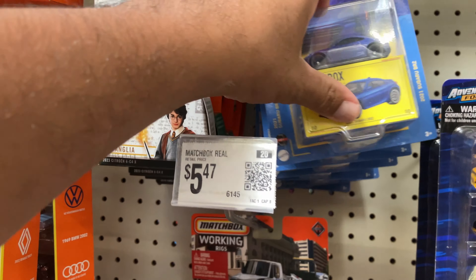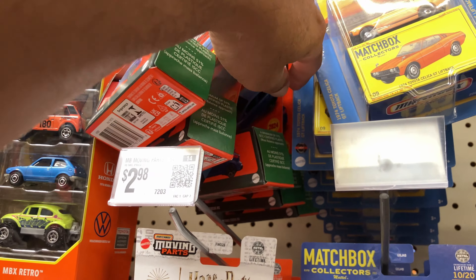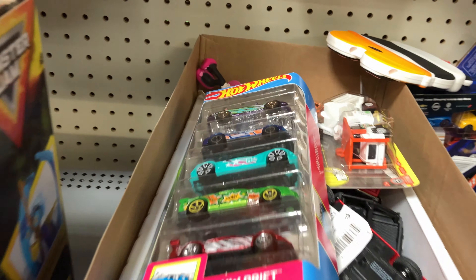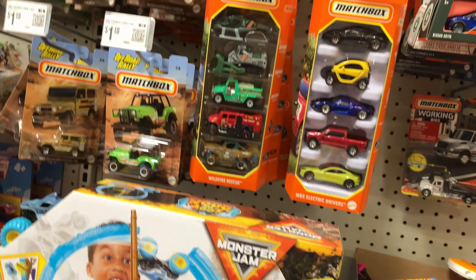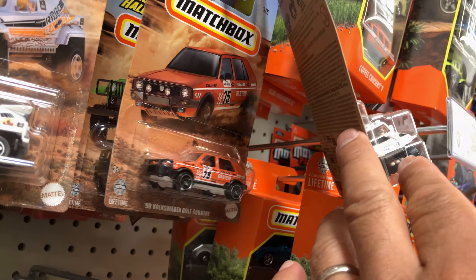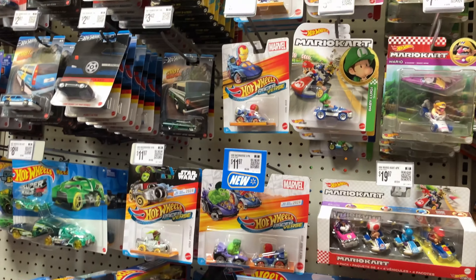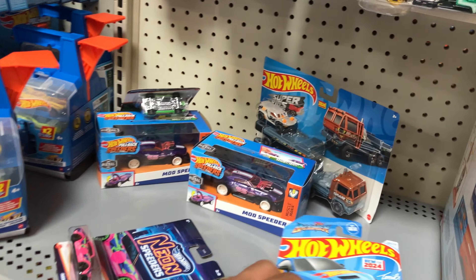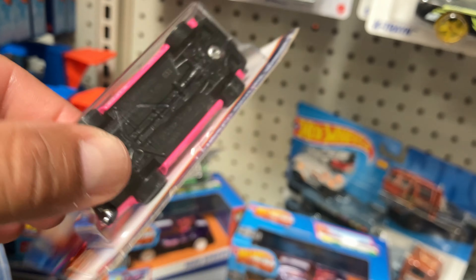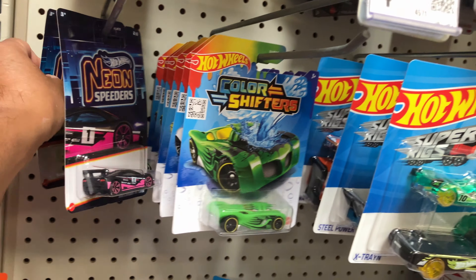Monster trucks — there's the Barbie, there's the Tumbler. Oh, we got another Harry Potter Ford Anglia. And a bunch of Ford Focuses, tons of those. There's your drift with the Silvia just down there. So many of these — I saw like five of them in the other Walmart in Daphne. Oh, what is this? Look at this — a Neon Speeder, last year's Skyline 2000 GT GTR, actually in pretty decent shape. There's only one left.